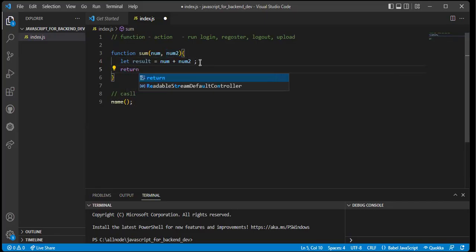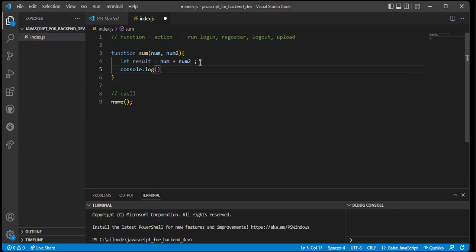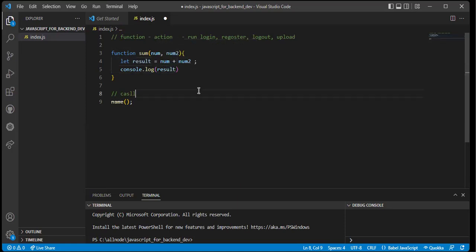So in a function, you can do what is called a return, right? Or you can just console.log. Is that okay? So when you create whatever calculations, you can make a return, right? So we can just return that, or we can just console.log out result. Of course, you know what we're going to get when we do that.